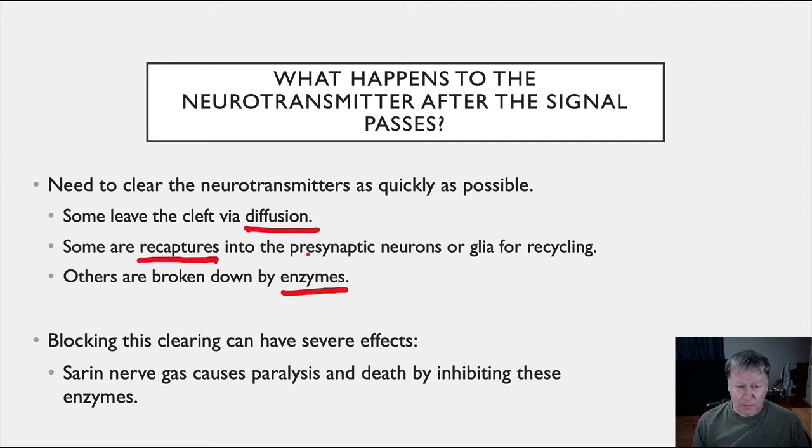It has now been outlawed. But sarin gas, the way it works, it causes paralysis and death simply because it inhibits the enzymes that break down the neurotransmitters. So people who are exposed to sarin gas, their muscles would contract and they would continue contracting over and over and over and stay locked because the neurotransmitters would stick around, causing those ion channels to remain open. And so the person wouldn't be able to relax the muscles, and it would result in seizures, paralysis, and ultimately death. So getting rid of those neurotransmitters, definitely important.